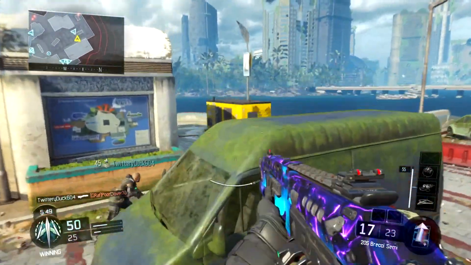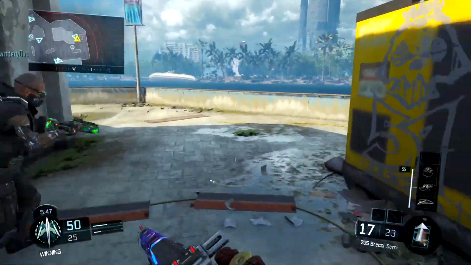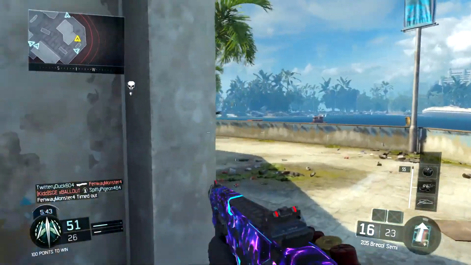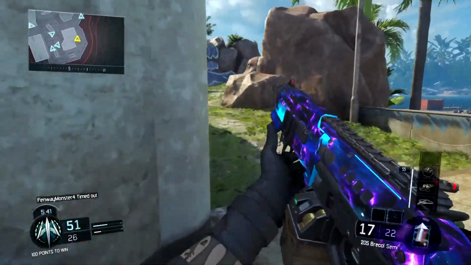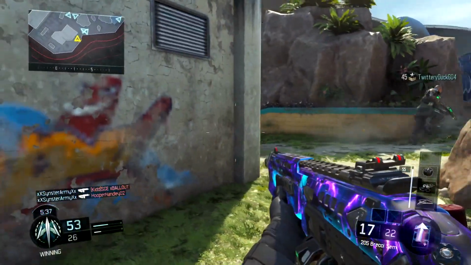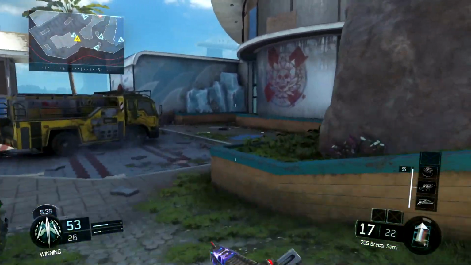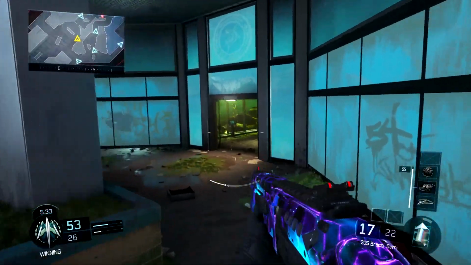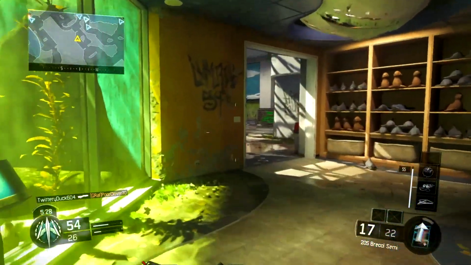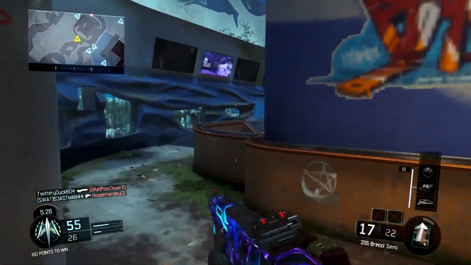So that's my class setup with this Brecci. I'll recap it really quick. For the attachments, I got extended mags, fast mags, and long barrel. I used to throw rapid fire on it, but I realized I can't even pull the trigger that fast. I don't have the fastest trigger finger in the game. So when I put rapid fire on, I can't even do it fast enough to get the benefit from it. So I took it off. No rapid fire for me.